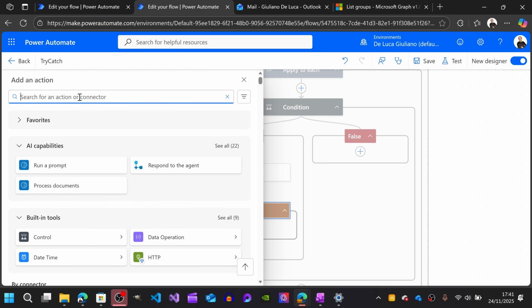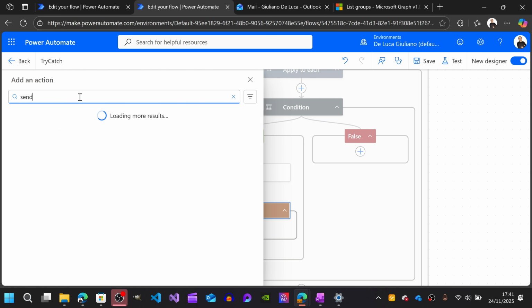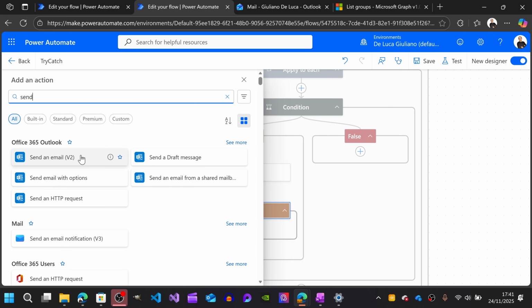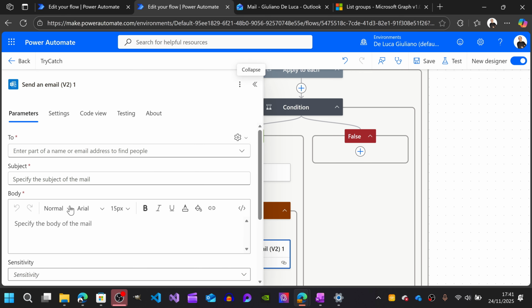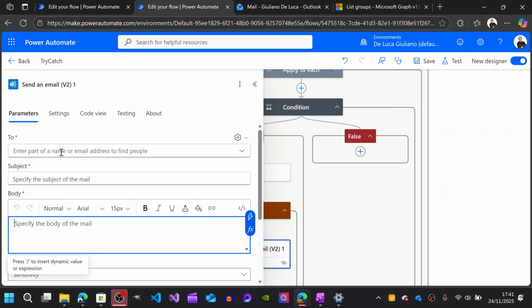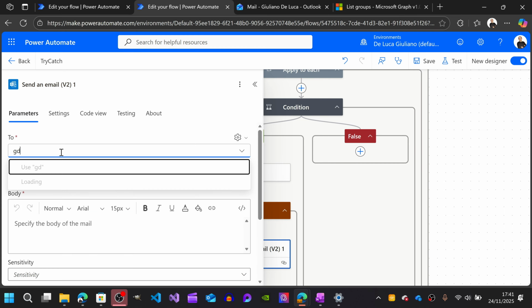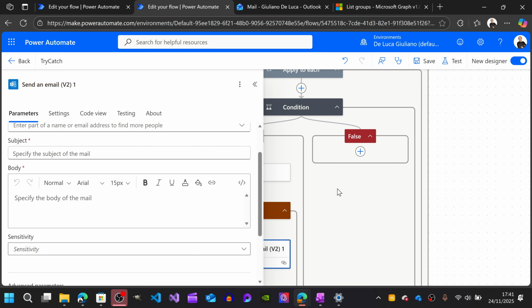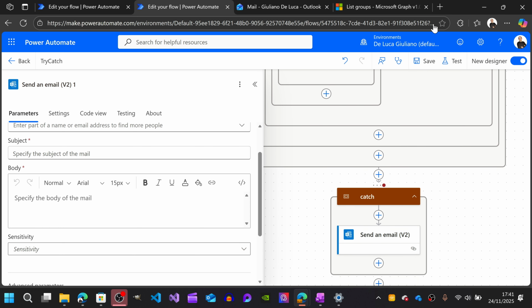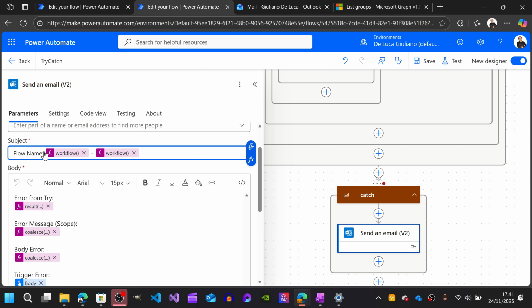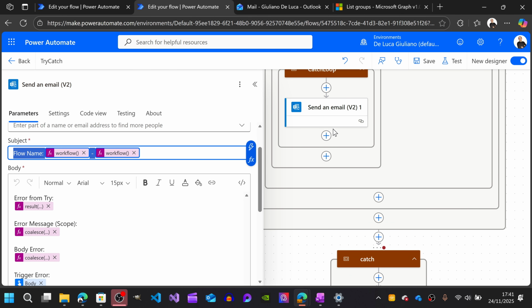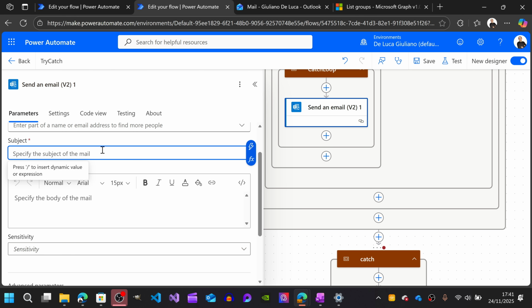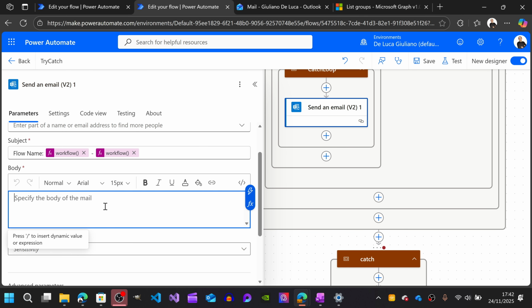Now inside I want to send again an email. Here in the body, let's go, but before to go in the body, let me target myself. I'm going to send to myself the email. Let me take the previous one, flow name. There we go. I want to get these things dynamically.